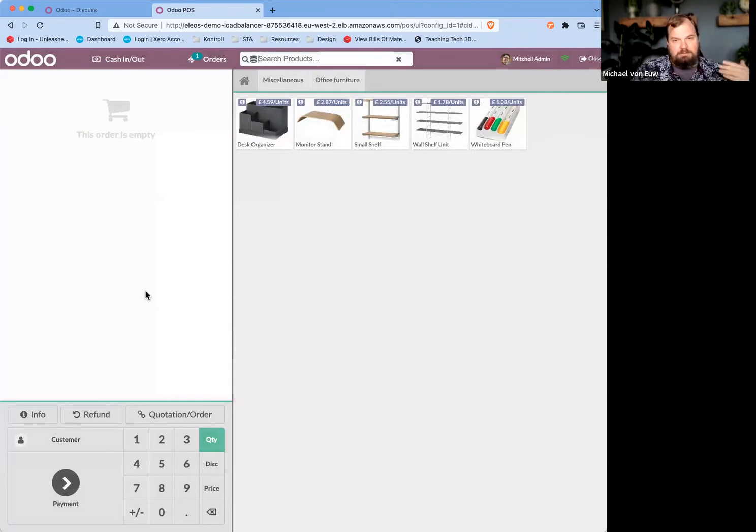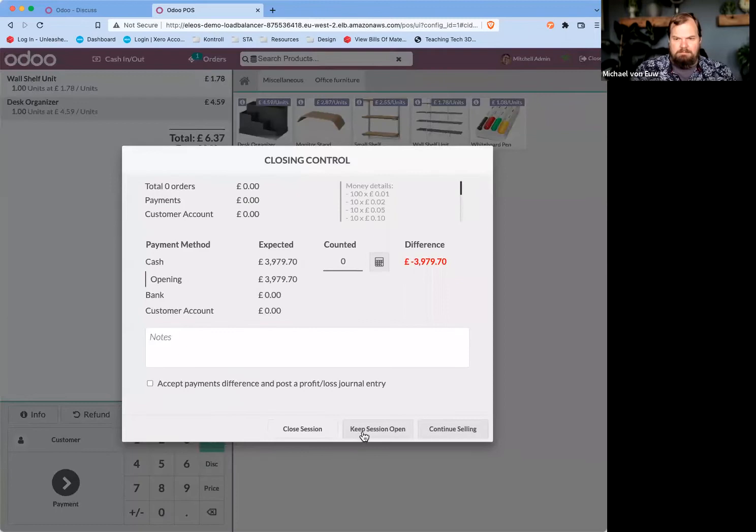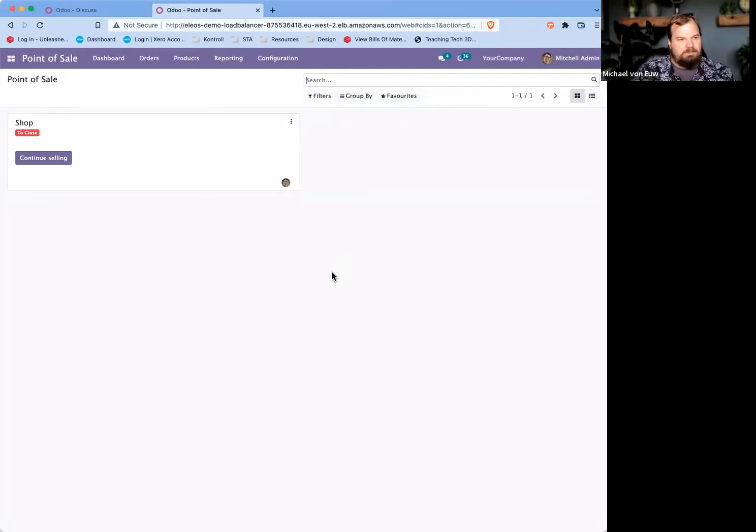So it allows you to have many sales channels. So you can have a charity shop with an e-commerce site. Every product that's on there that they can sell, it will track the inventory. It keeps you from double selling. And it has a basic point of sale, cash balances.